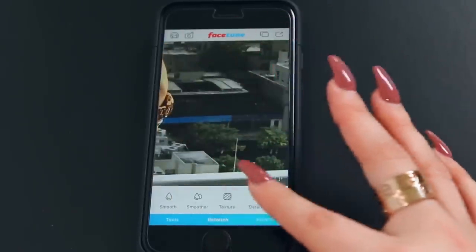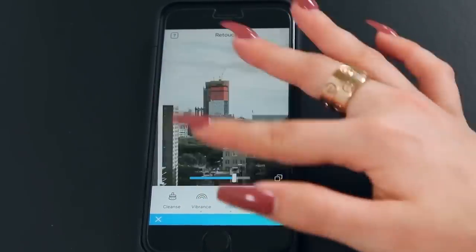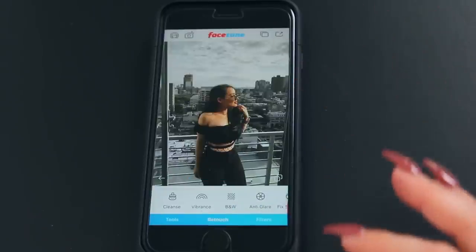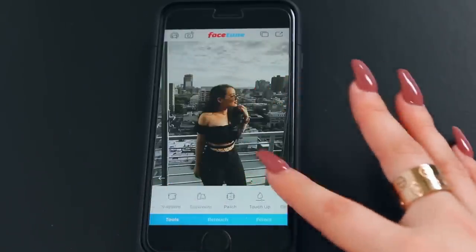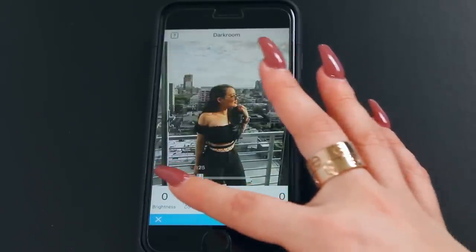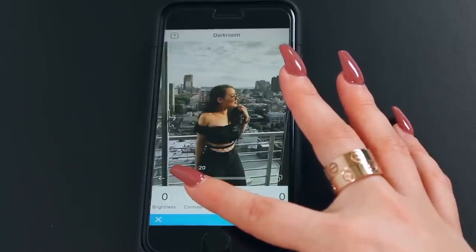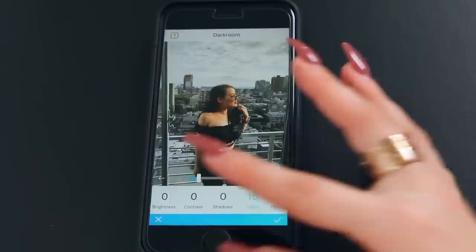Now I'm going to go in with the black and white tool to make the background uniform in color. After working on the background, I go to the tools tab — one of my favorite things on this entire app is Darkroom. The light tool is amazing. I go to the light tool and it adds so much light to your picture. I like it a lot better than brightness, even though I do brighten my pictures a little bit. I usually don't go past about 15 to 20 on light because it can make your skin look weird — I'm going to take mine to 15.